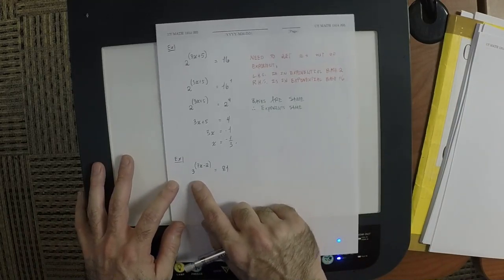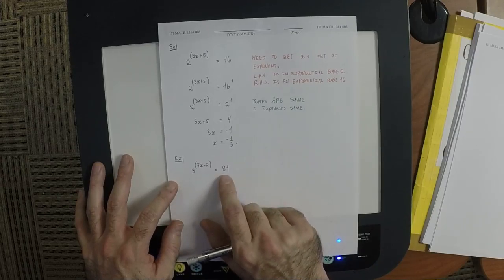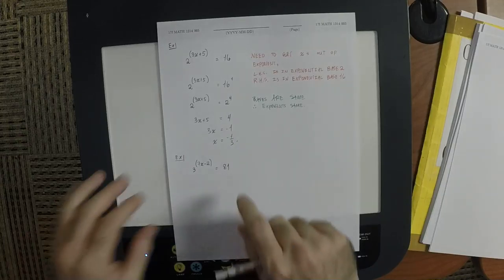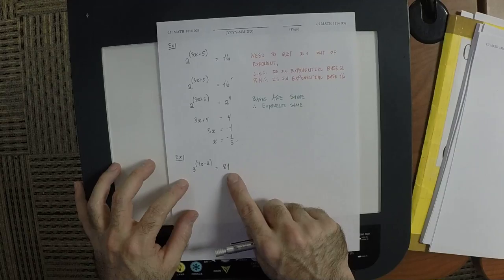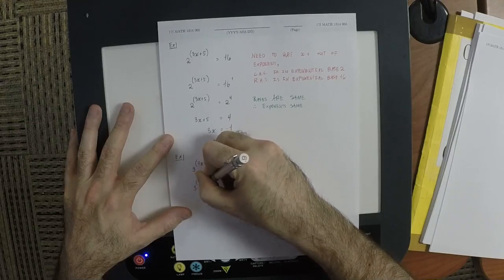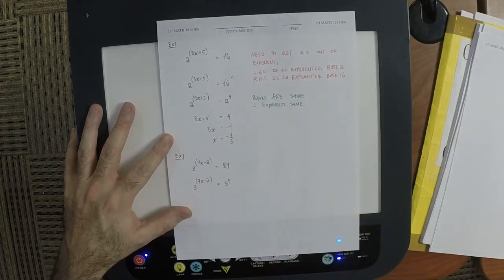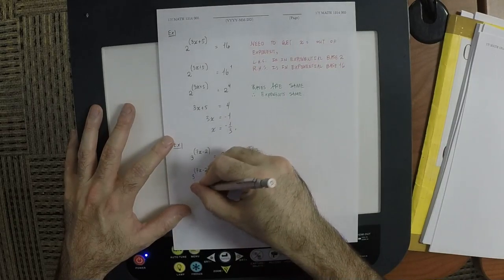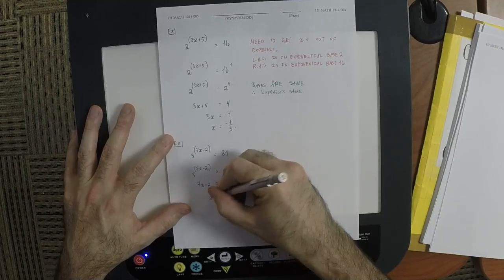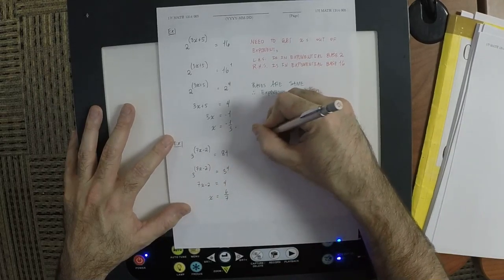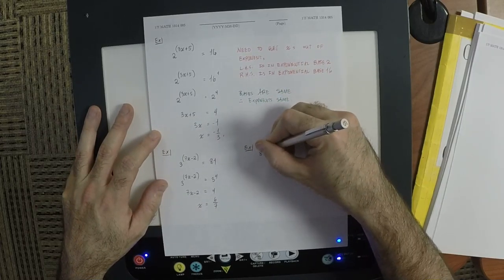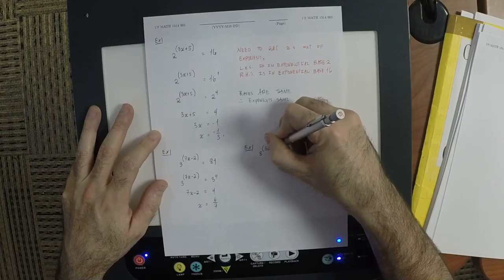Okay, so what do I mean by more or less the same trick? Right. So the left-hand side is currently expressed in base 3, and the right-hand side in base 81. They're not the same, and this is, in a sense, the problem. So can you express 81 in base 3? Yeah, 3 to 4. So now the bases are the same. As a result, the exponents are the same. So solving, that should be x is 6 over 7.